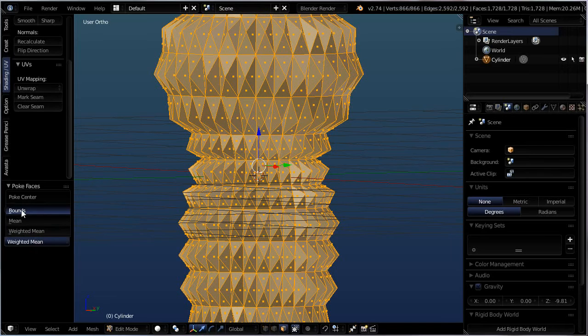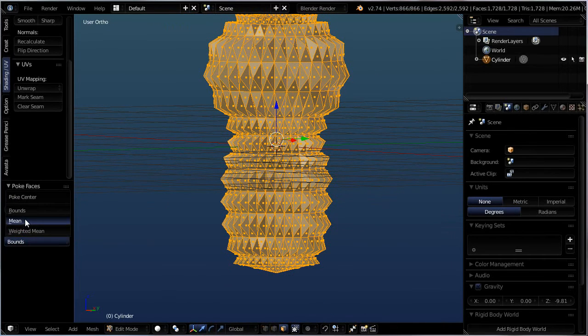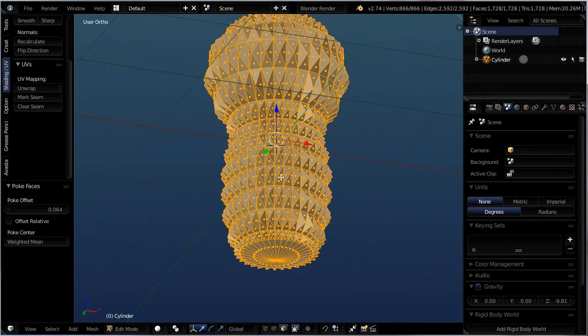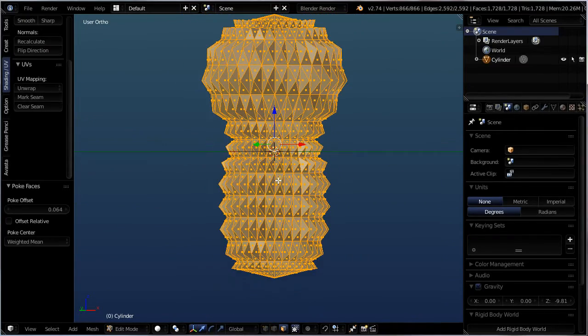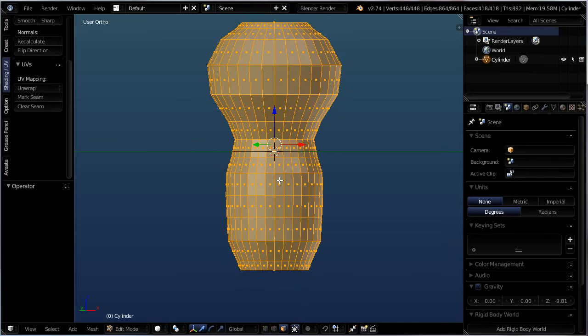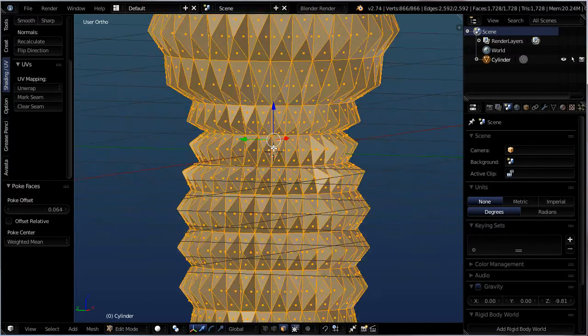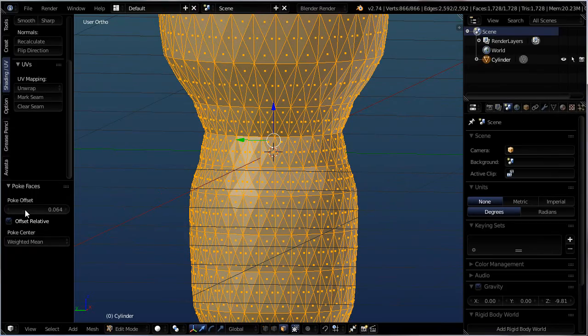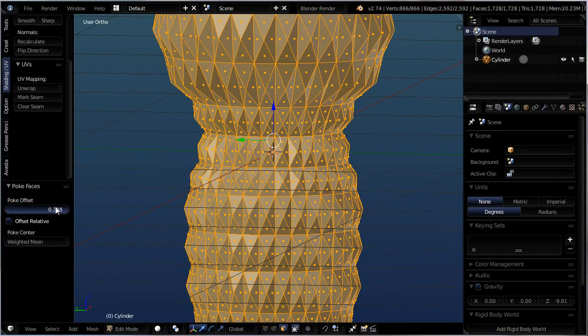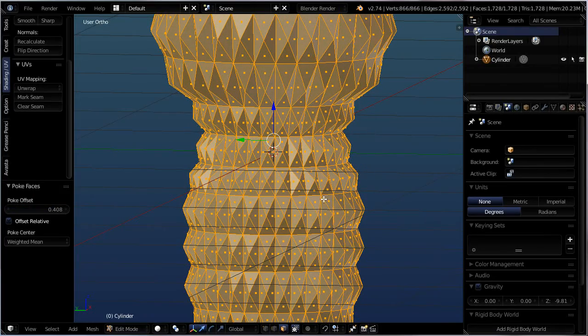This weighted mean, this is a little bit detailed as far as where the poke actually happens. With weighted mean, it pretty much just happens evenly all over, but you can play with that if you get into something with a lot more detail. So this is kind of cool. If you hit Alt P, let me go back for a second, Alt P instead of Control P, you have this, and go ahead and try it with the offset relative. And so with the offset relative, it's a little smoother of an effect, I think. Do you see that?